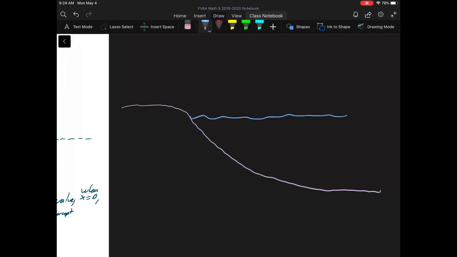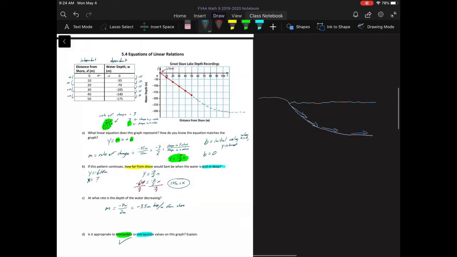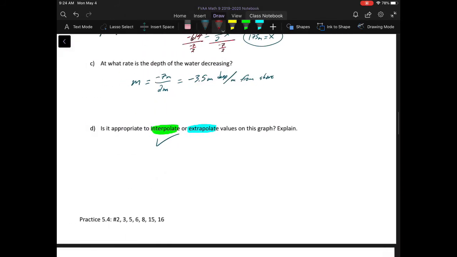Not everywhere, right? But it can be deeper, go deeper at a kind of constant rate at first, but then it levels off, and the rate at which it gets deeper changes. And so to extrapolate would not be appropriate in this situation. Okay, so we wouldn't want to extrapolate because we couldn't assume that the rate of change was going to stay constant.